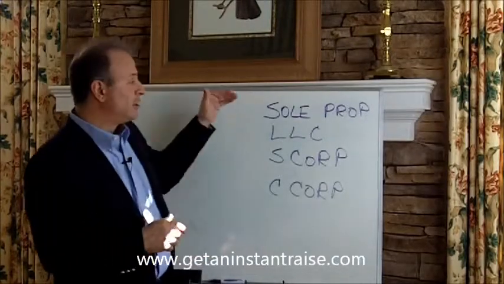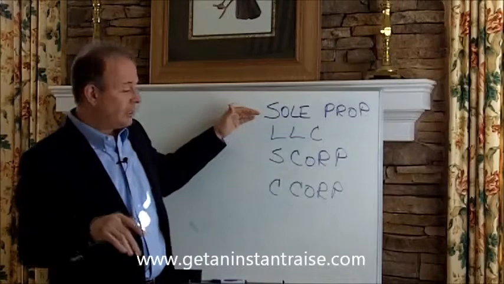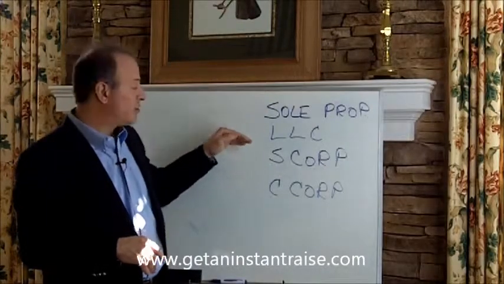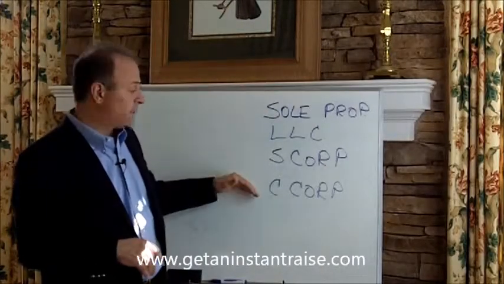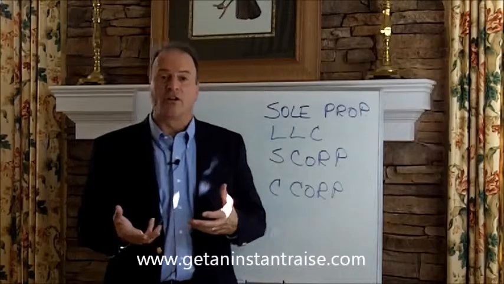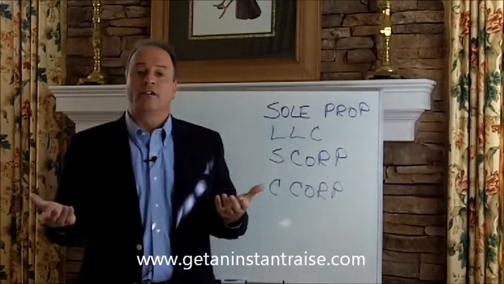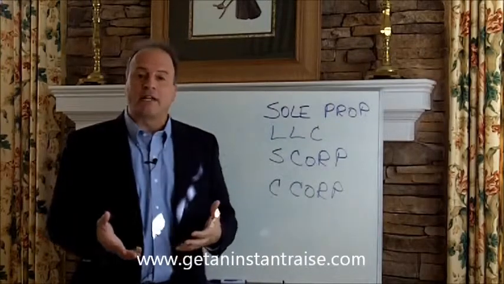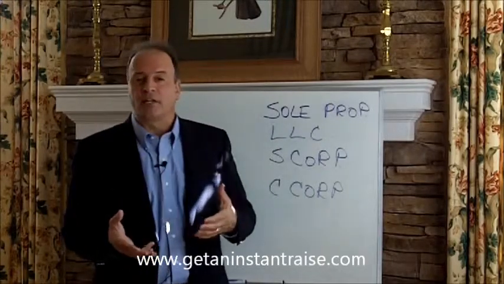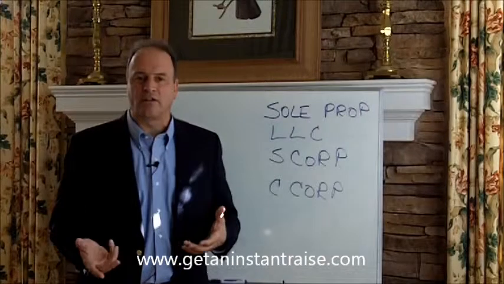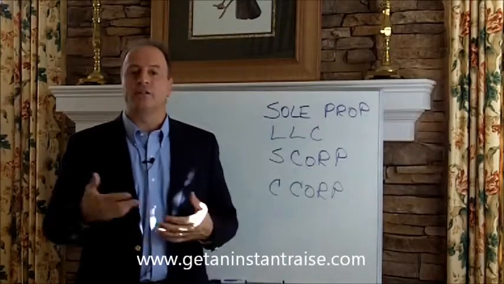So again, hopefully you got this. Sole proprietor, big no-no. LLC, probably the best way to go. S corporation, and then C corporation. So there's your entities, there you go. And again, I can't stress it enough, do not become a sole proprietor, okay? So hope you got something out of that. Hope it gave you some information to think about. Take that to your attorney, sit down and talk to them, and then make your decision and move forward from there.